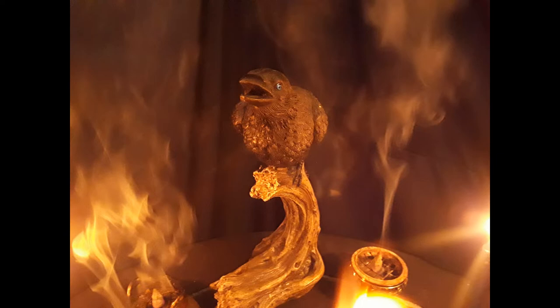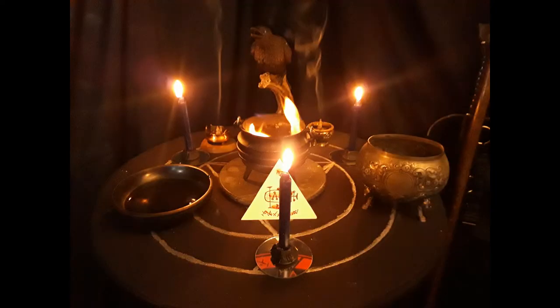I hope you guys like the fact that I'm using a new ritual setup in this video. This is actually my older temple, basically. It's just a room in my house that I have set up with one of my altars and everything. I decided to move my better equipment back there to experiment with using it more for client rituals and basically my ritual videos. As much as I enjoy doing them where I do them right now, I feel like it looks a little bit more professional, a little bit more interesting.